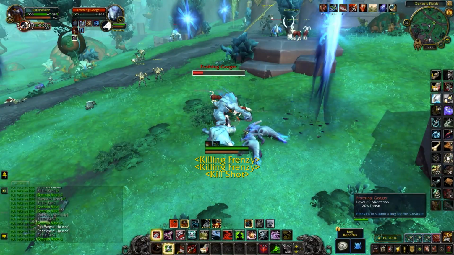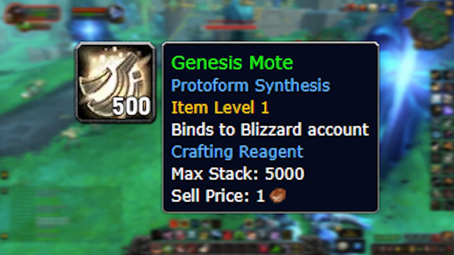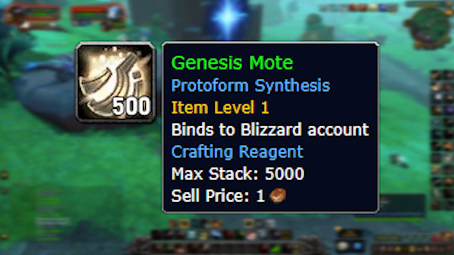Obviously, once you've done that, you're going to need some Genesis motes. You're going to need 500 Genesis motes. As I mentioned, they drop from basically every NPC in Zereth Mortis, so you're going to need quite a few of those to do these Protoform mounts. So 500 total for the Ineffable Skitterer.